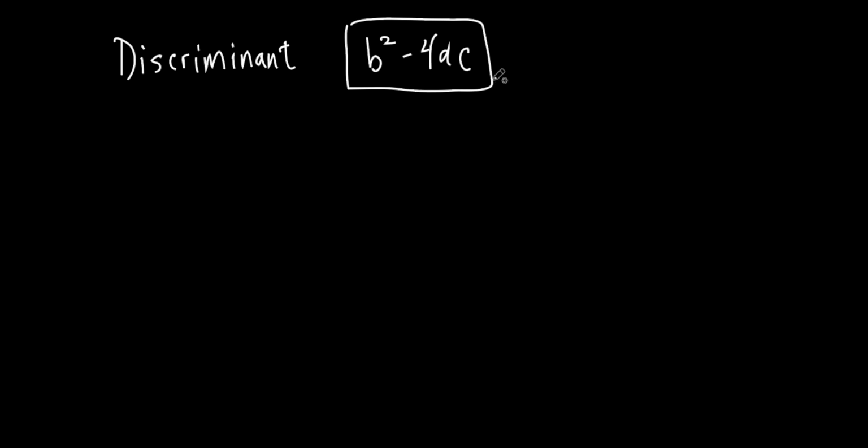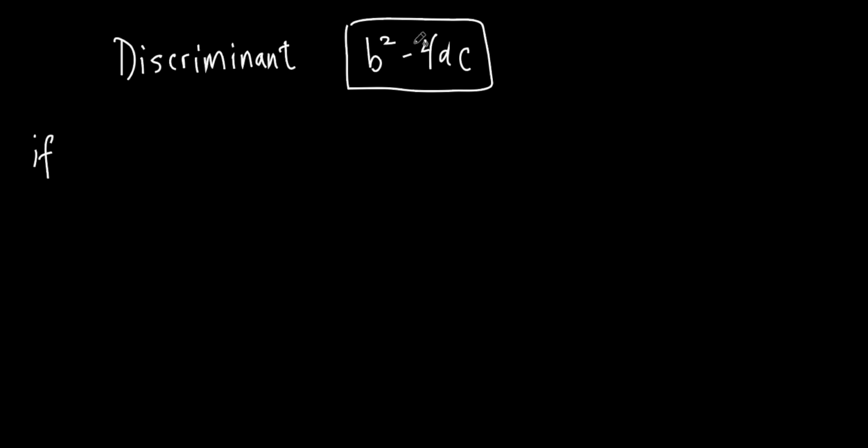Anyway, that's called the discriminant. Everybody see that? It's the stuff under the square root in the quadratic formula. So we can just look at the discriminant and get an idea of what kind of answers we are going to get when we actually solve for x. You hear what I just said?